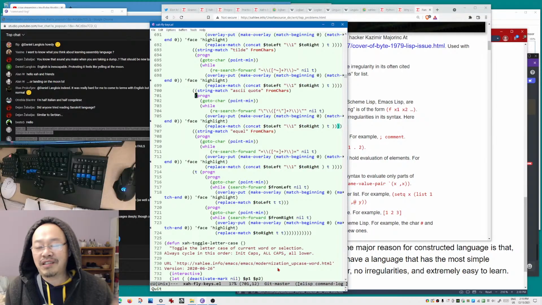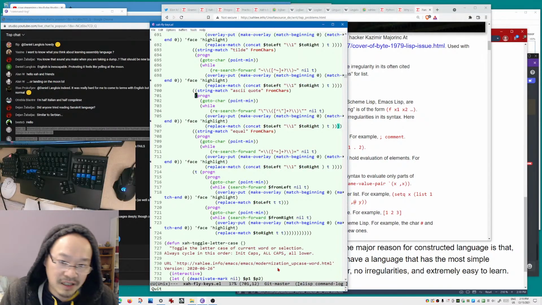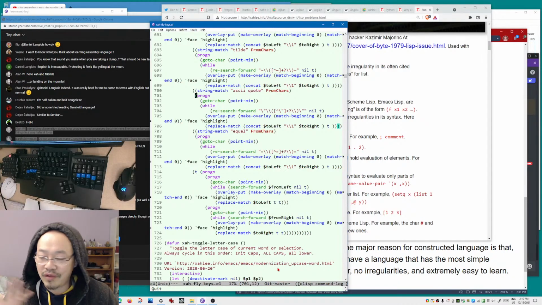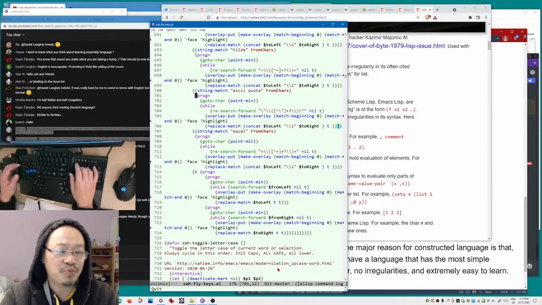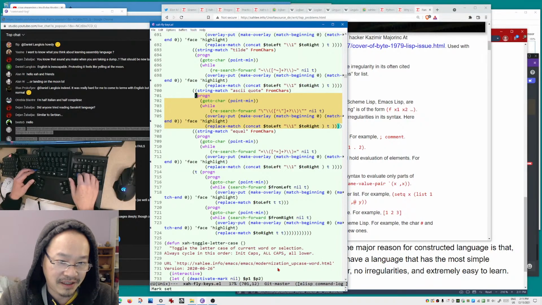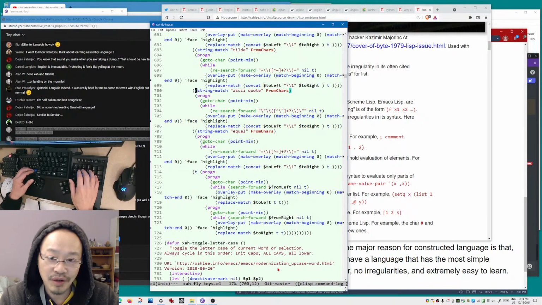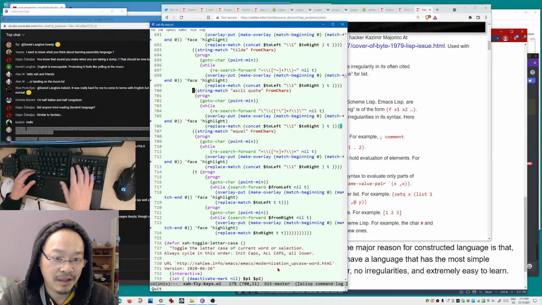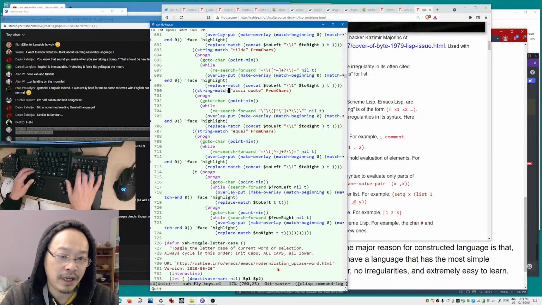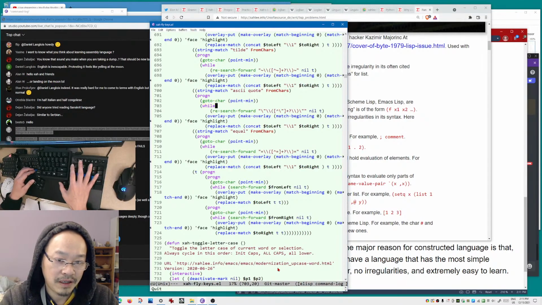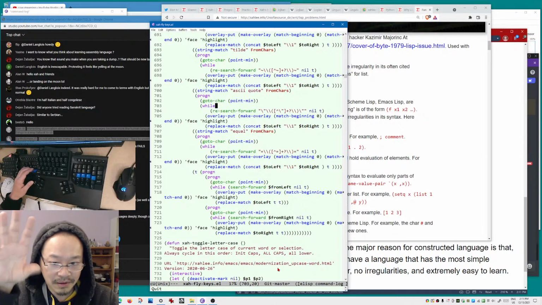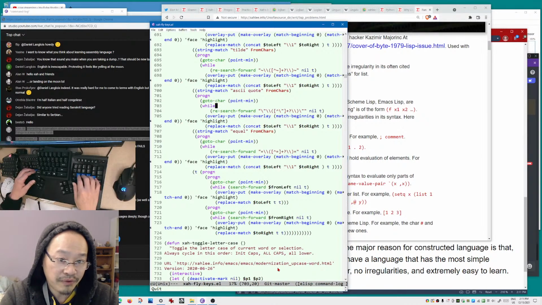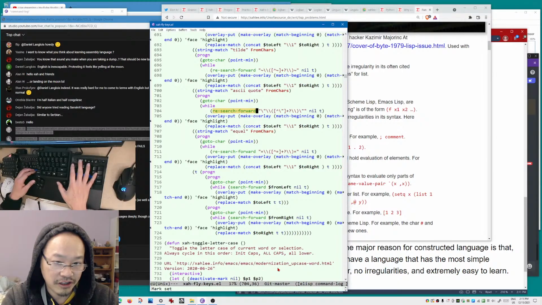They will say, oh, C sucks, oh, Perl sucks, oh, Python sucks. The one language to rule them all is Lisp. Why? Because of the regularity of the syntax. It's all regular. All you have to do is use parentheses. Everything is just a function. Here's a function name, here's a function name. In order to understand what this program does, all you have to do is understand the function names.